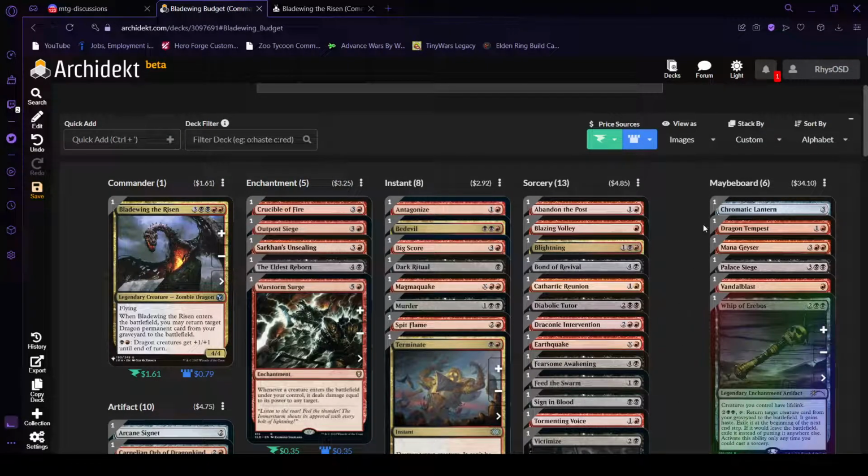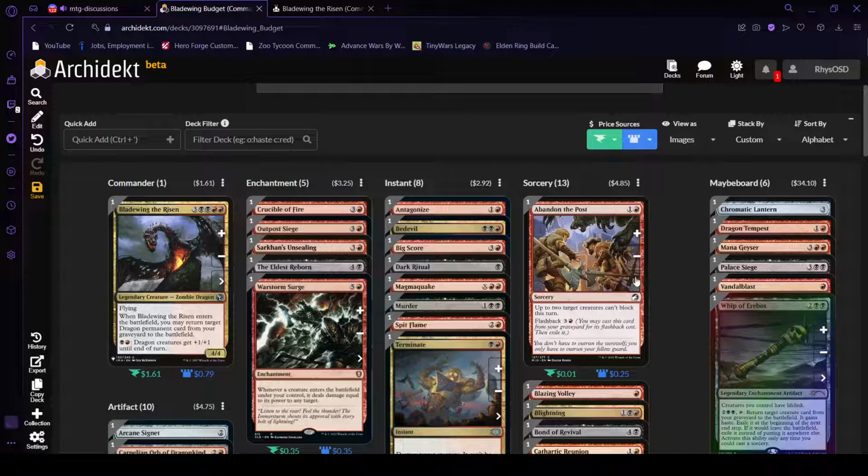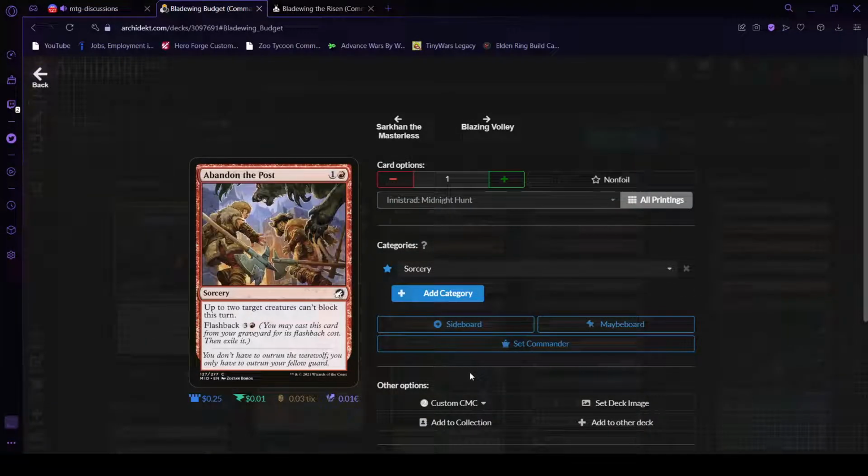We are back with our 13 sorceries. The first is Abandon the Post. Up to 2 creatures can't block this turn. Costs all of 1 cent, and then 2 mana.